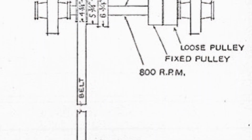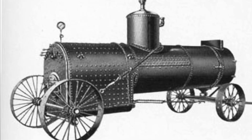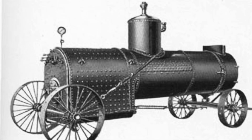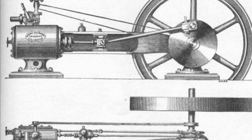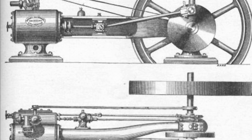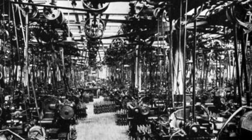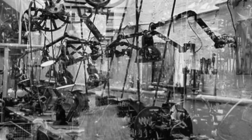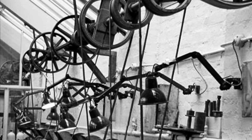In the 20th century, these line shafts were quite popular. They were powered by a steam boiler that drove a set of pistons that turned a large wheel. From there, the belts would turn the individual machines that were needed to run the plant. This technology would become redundant, and typically electric motors would be used instead.